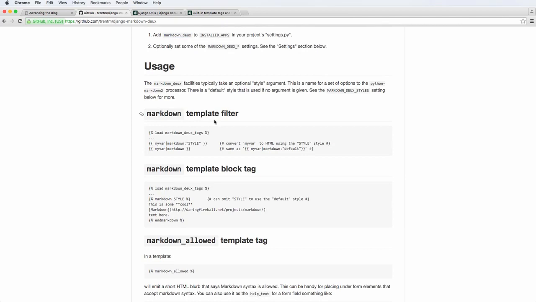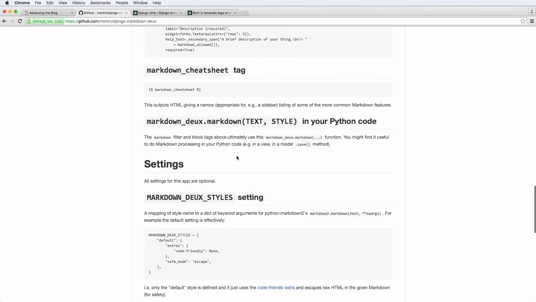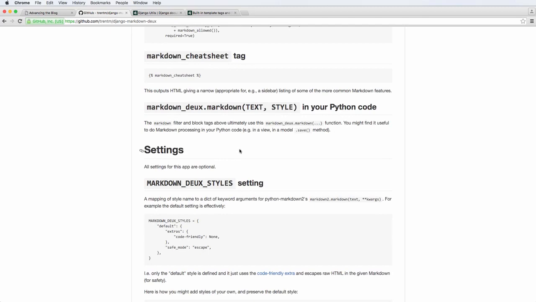This isn't completely necessary for us because we've already set up a way to render it on the template view, basically, right? So we can have it be in the template as a filter. We could do that, and I encourage you to check out what that looks like, but that's not what we want to do. Instead, we want to create an actual method that will render it out for us, and that's the markdown_deux.markdown. That's going to take our text and turn it into markdown.